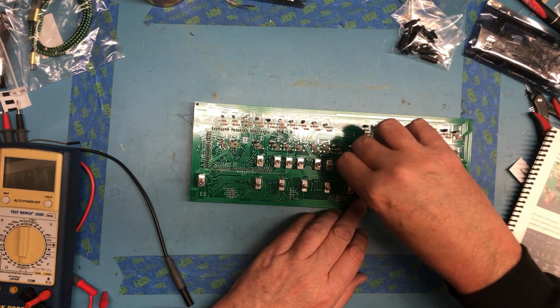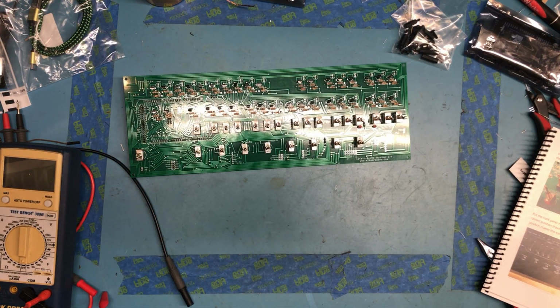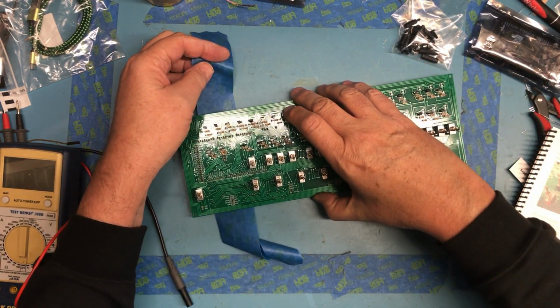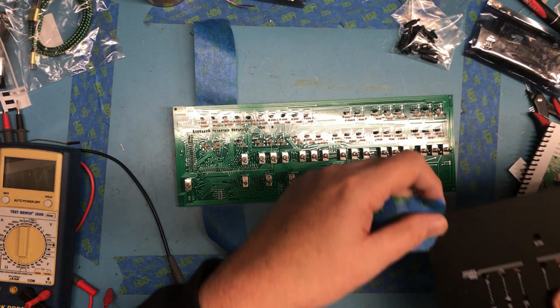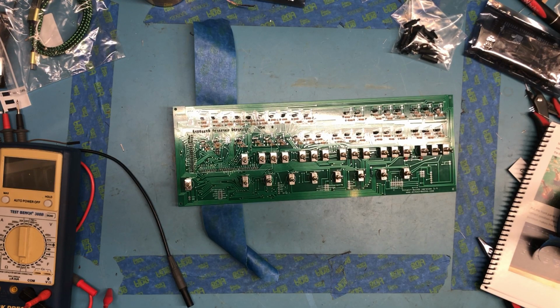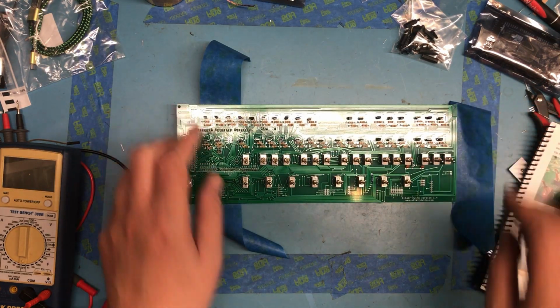Down again. I think I'm going to use some blue painter's tape to help hold the kind of sandwich together here. Should be able to tack onto this front and peel away cleanly, although I really don't want to get it onto the silk screen. I'll have to be a little bit careful here. And we'll try this again.